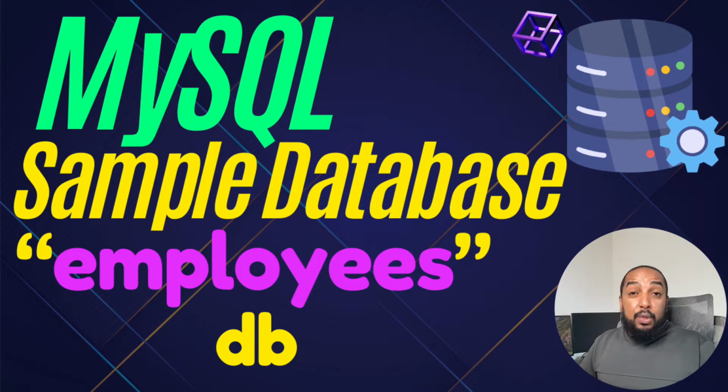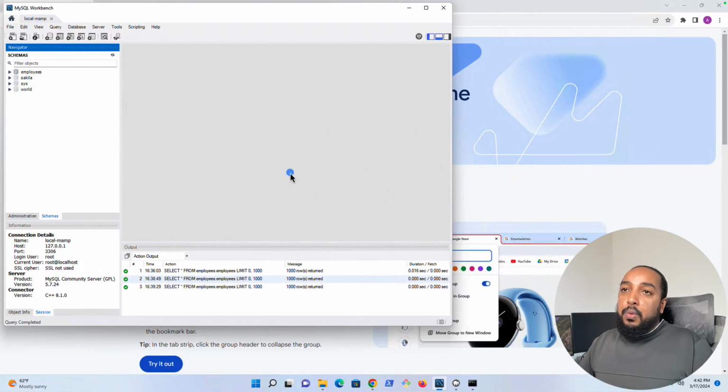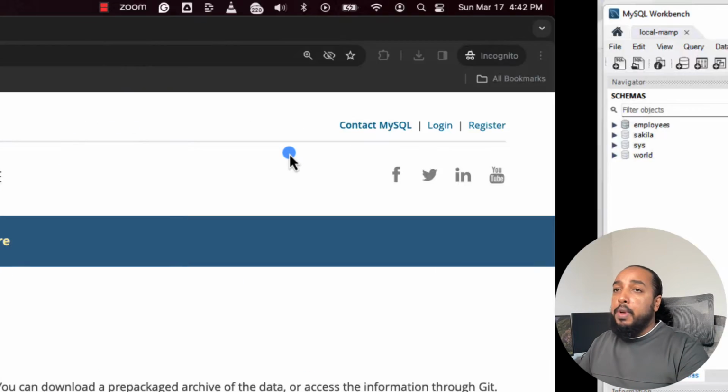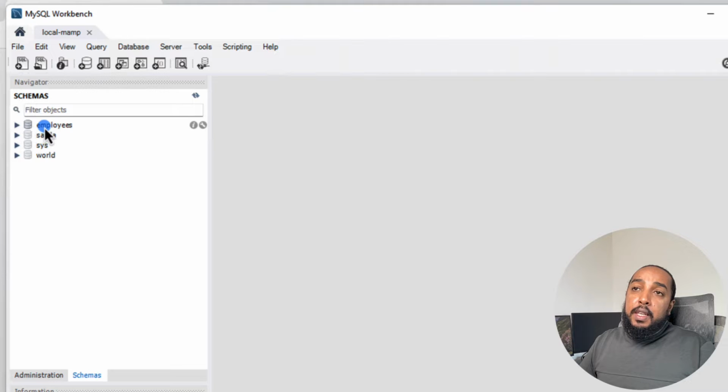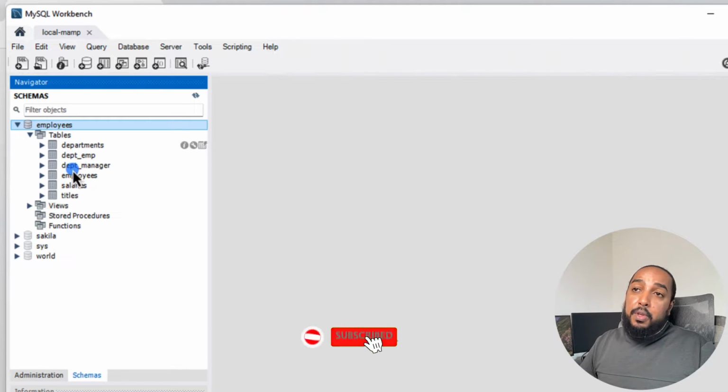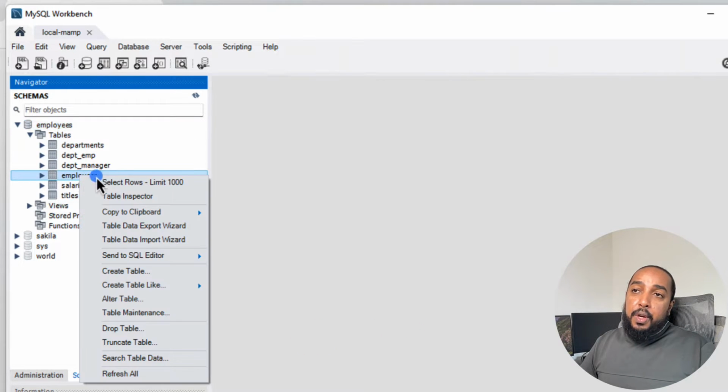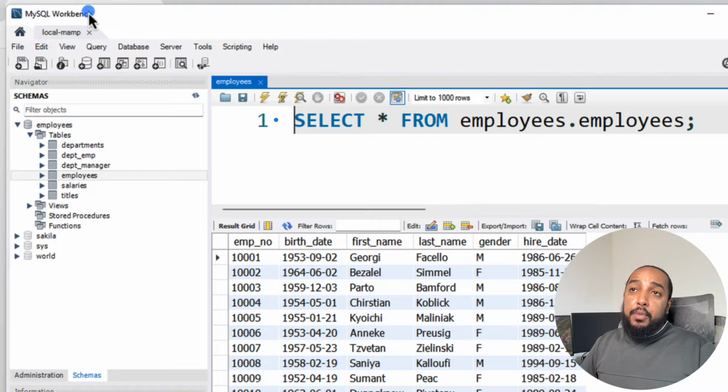Okay, so let's look at what the database looks like. First of all, just a quick look. This is my Windows machine. I'm going to switch back and forth between my Mac and my Windows. And the employees database is really popular because it has a lot of tables, a lot of data. It has 1, 2, 3, 4, 5, 6 tables. And let's just run one real quick query. I'm connected to Workbench, and you can see the data is there.